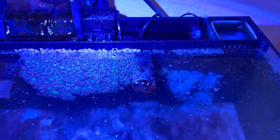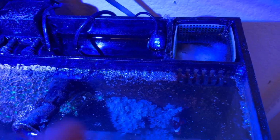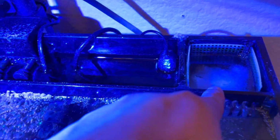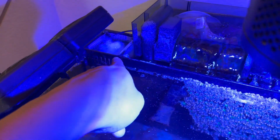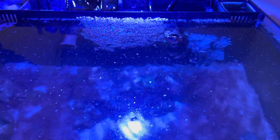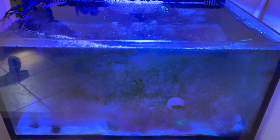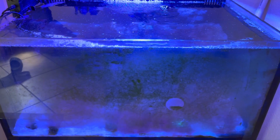Alright, so we're waiting for the water to fill up in that bucket. I want to scrape the glass right here, but before scraping, I put in some floss on both of the chambers so it would catch all of the debris. Not all of it, but most of it, so it doesn't clog up my 2 chambers of media. But I could do a good rinsing on the media baskets as well. But yeah, I'm gonna hand scrape this with a credit card right now.